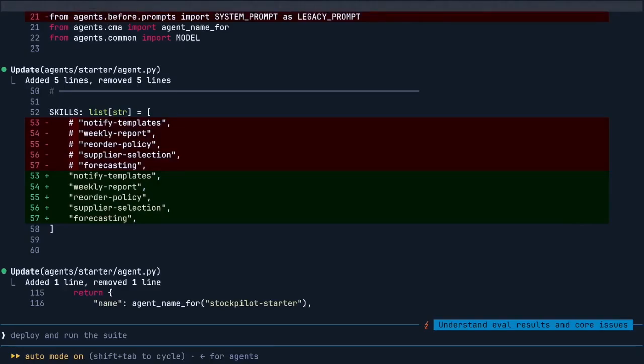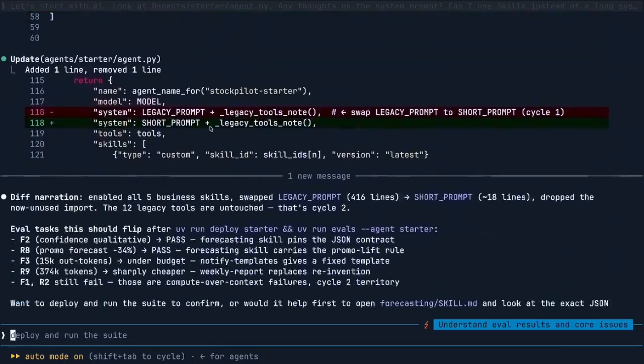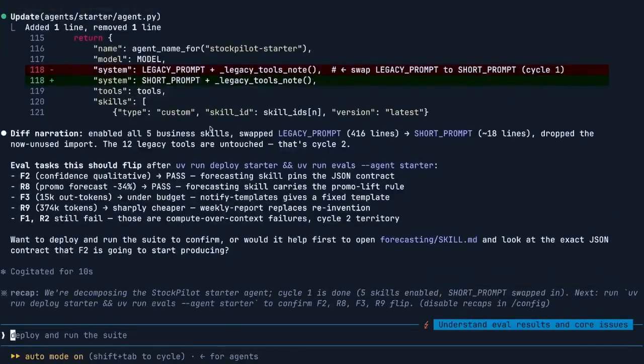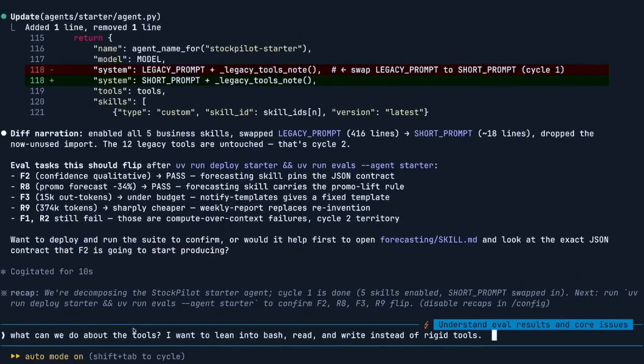Great. I am now going to continue working with Claude. So you can see we made those changes here, which is fantastic. There's some evals that I can go rerun. I'm going to ask Claude to do one more thing, and then we're going to rerun some of our evals to see where we've improved. So I mentioned before that we have 12 different tools. You saw those on the screen in the second slide that I shared.